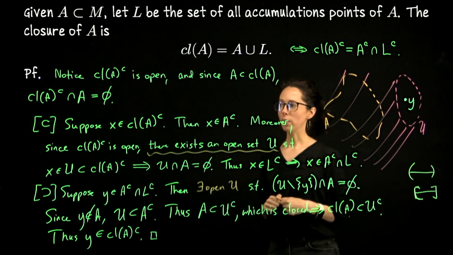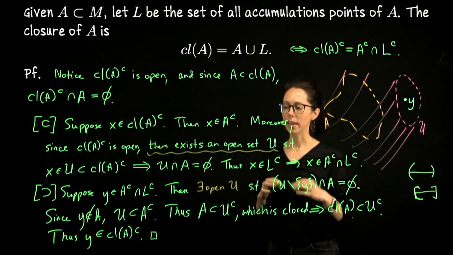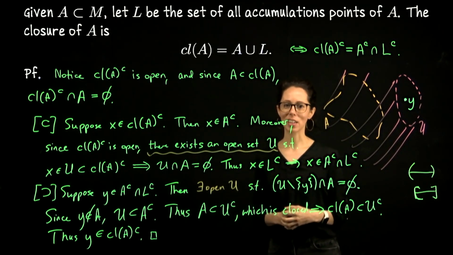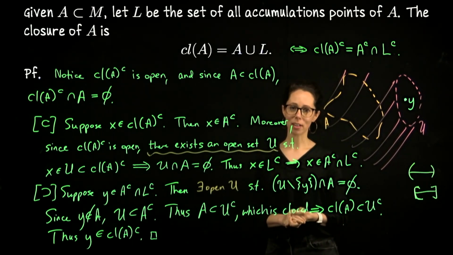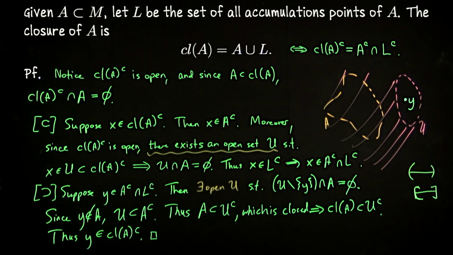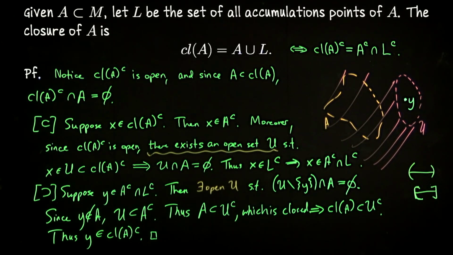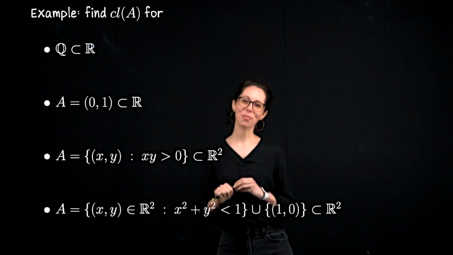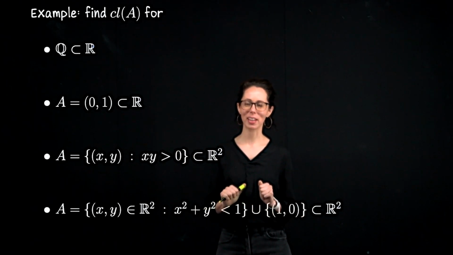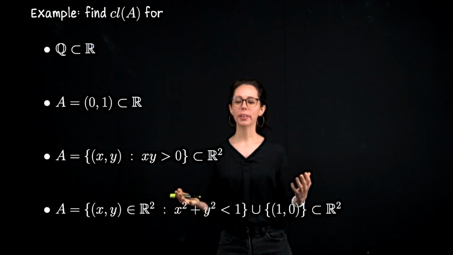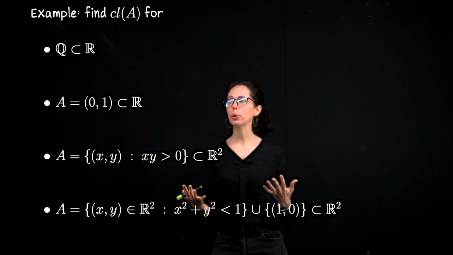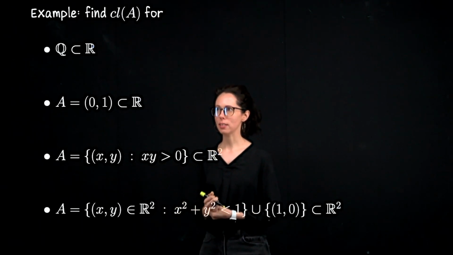Okay, we are almost done with this lesson. What I want to do now is a few more examples of taking sets and computing their closures, but this time we're going to work with this characterization, and it's much faster than how we started. Sticking with the theme of the last theorem, let's see if we can compute these closures pretty quickly, because I think for all of these, we can look at them and eyeball what the missing accumulation points are, so what we need to include in order to close off each of these sets.